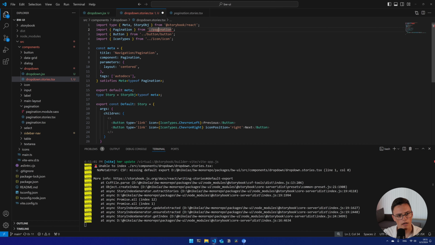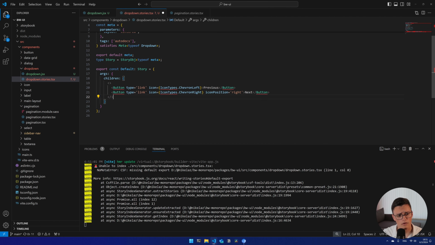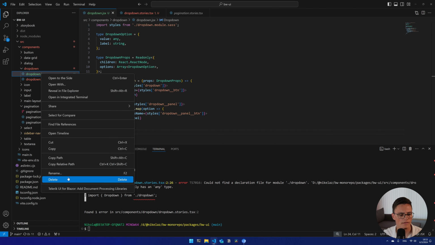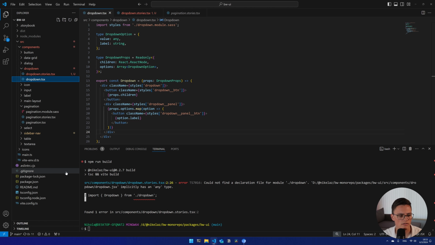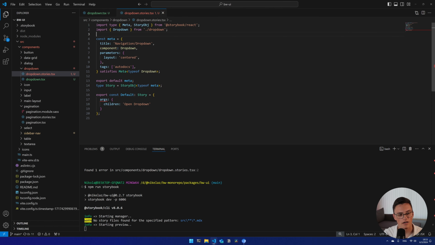There we go. I will import Dropdown. Yeah, let's add all of the boilerplate. I will include it in navigation for now. It will have a different category maybe, but I don't remember the categories. I'll reorder that later. So for children, let's have just a string for now. As I mentioned, children are inside the button, so "Open dropdown" is okay. Oh, I just saw it. I named it JSX. It needs to be a TSX file, of course. Let me rerun Storybook. Now the import is working correctly. Yeah, that's hard to spot.